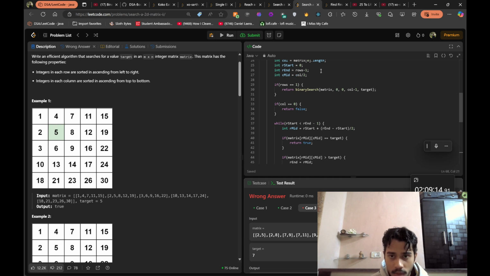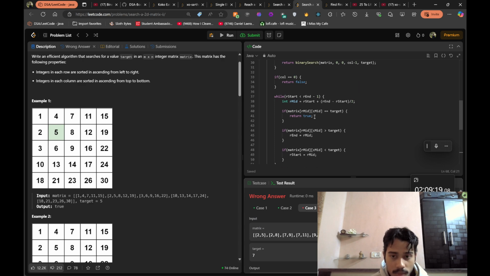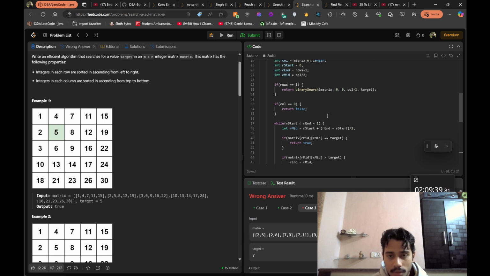Column is 1, so 1 by 2 gives 0. So the 0th is the C mid. Second row and 0th column gives 7. Matrix R mid, C mid equals target. That's the answer. How is it giving an error? Do I have anything wrong?